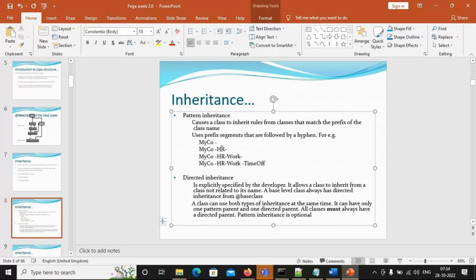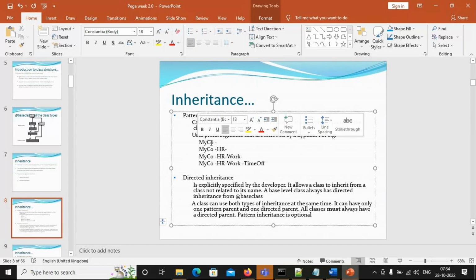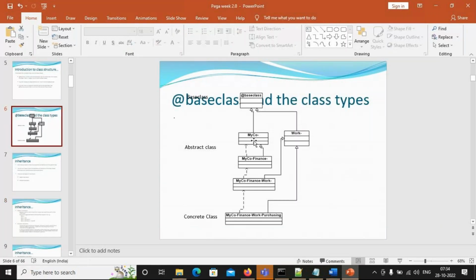This is called direct inheritance because there is no parent name here as a prefix. So MyCompany- will be inherited directly from @baseclass. A parent prefix is called pattern inheritance; where it is not there, that is called direct inheritance.